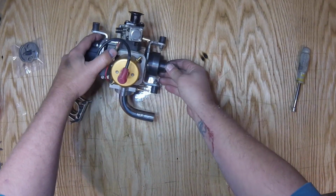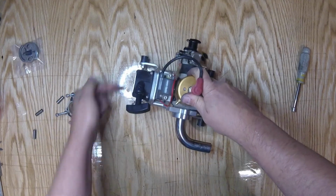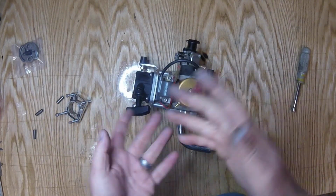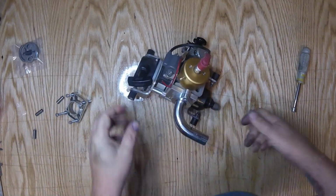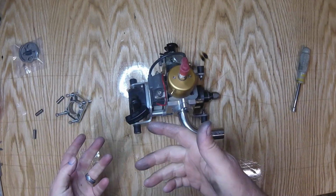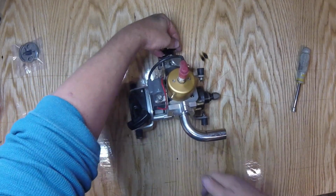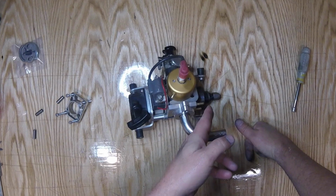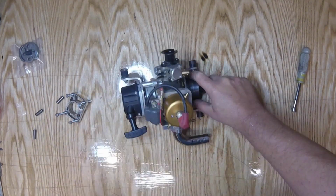Now, what you could do is take the pull start off and put a spinner on the back for belt starting. But in a boat like this skiff that we're building, I really don't want a belt start only. I'd rather be able to pull it. But since I've got a lot of access to this engine, I can just choke it, fire it up, should be fine. That is the one drawback to using a clutch, because I always like to have a pulley start here. Let me show you what that looks like.